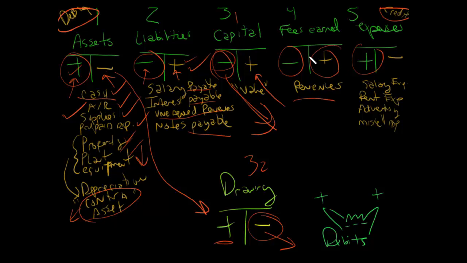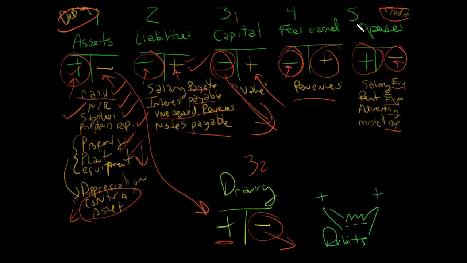Fees earned is pretty easy. It's a credit here. Every time you get a fees earned, you're going to credit. When you lose one, which doesn't happen very often, it's a revenue. It's a debit. Expenses, expense means you've paid it. Salary expense, rent expense, advertising expense, miscellaneous expense. Any expense is going to be a debit because you got it. If you lose an expense, it's going to be a credit. Now, you're not going to see the losing of these two until chapter 4, so don't worry about that because we have to wipe these all back down to 0. You might remember that from an earlier chapter, might not.